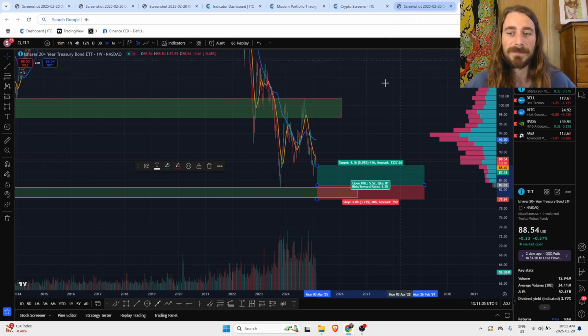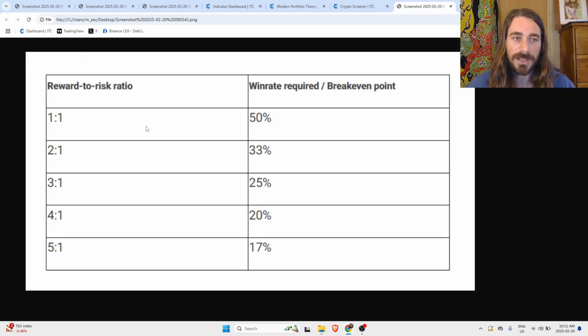That's not good enough in my mind to make it worth the risk, because if we're wrong on a 1-to-1 reward ratio, then we only have a couple chances really to get it right. As you go down here, when you get to a 3-to-1 risk reward ratio, you really only need to be correct 25% of the time to break even. The goal obviously is to be at least 50% or more in terms of our win rate to beat that break even point and be profitable. And the higher you go, the lower the win rate that you need.